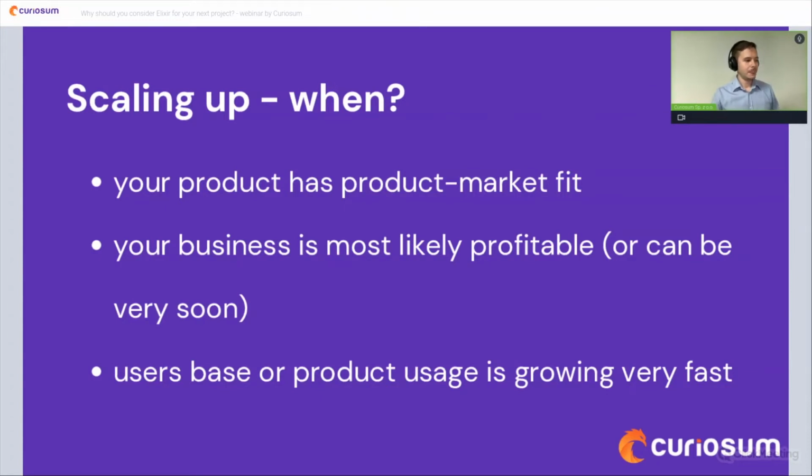because the competitors don't sleep, right? And the very important factor here is when the user base or the product usage, that's important, is growing very fast. So either we have a ton of users going into our product very fast, or the product usage is very high. Like consider WhatsApp, which didn't have that many employees, while having tens of millions of users using this product. So that's also a scaling process.